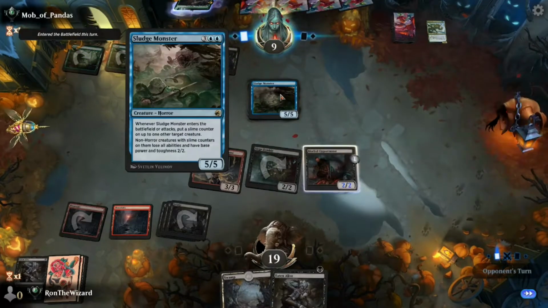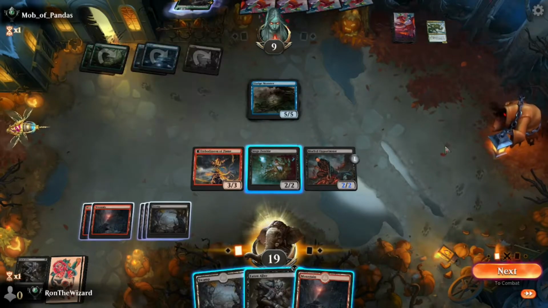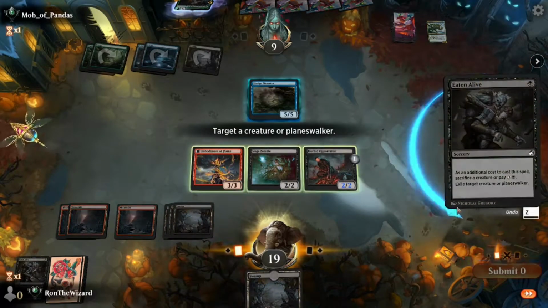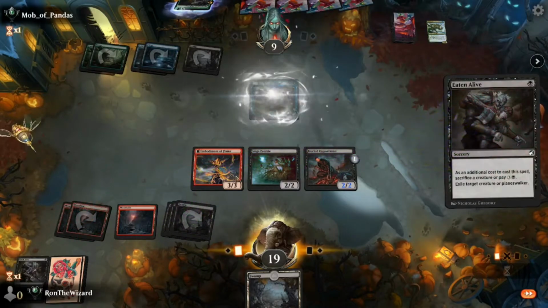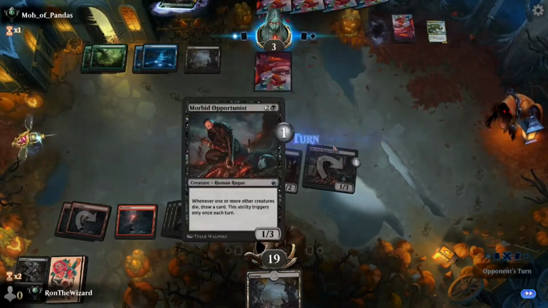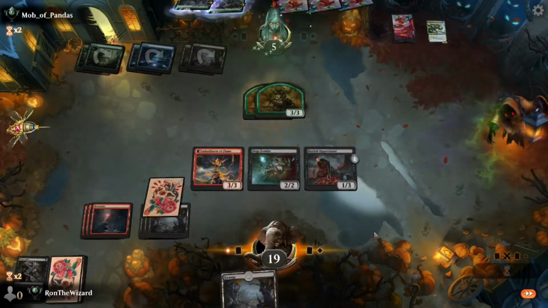Oh, this thing's good. Yep. It just turns that into a 2/2. Unluckily for my opponent, I have another Eaten Alive. I can just pay extra mana, destroy that, and then attack them for... What, 7? Oh, this turned back into more of an Opportunist. Okay, that's fine.